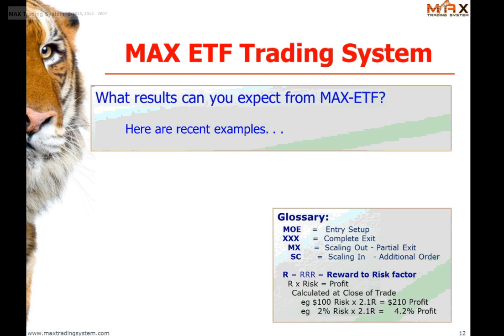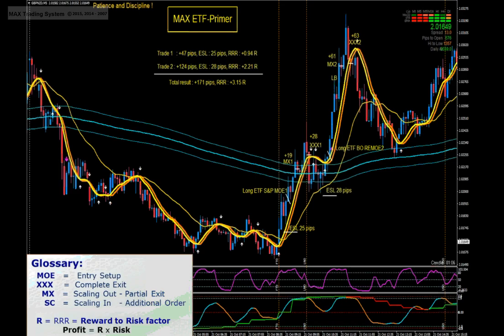So let me show you a first example, from a few days ago with the Max ETF Primer. In this chart, you see the price, of course, and some lines. We have a long-term moving average we call the home base, which is an important moving average used by many professional traders. It is a 200 moving average. There is no secret about that. We don't use 200, we choose a number close to 200. We have a shorter-term moving average, the gold line, called the momentum line.